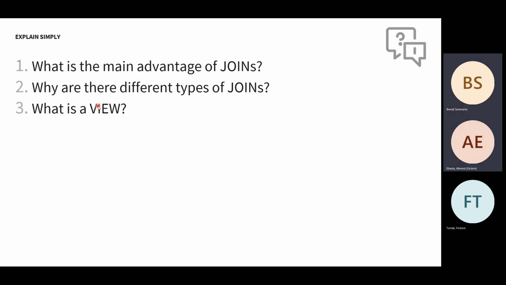Have you used a view? I haven't. View is very important. It's a very important concept in databases. It's a virtual table. So you have a physical table and you can take a view from it. Not the real one, but a view from it. It's like a mirror. So a view is a virtual table.